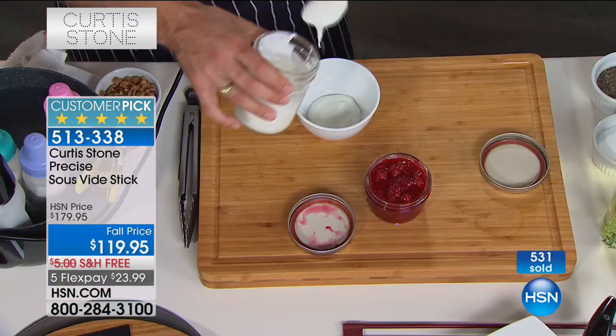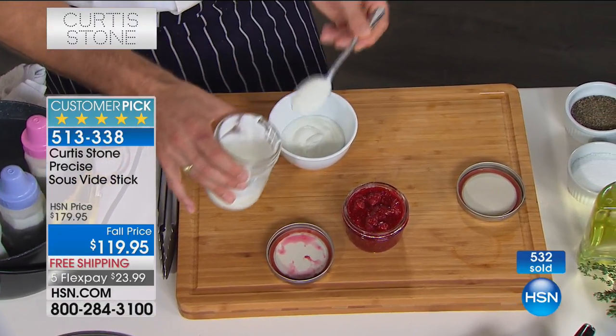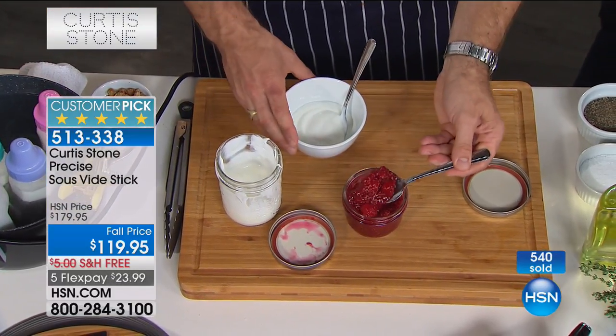I wish I had one to hold. Maybe if we have one separately, I can hold it up because it's compact. It's not going to take up a lot of room in your kitchen. But at the same time, you're locking in flavor. And listen, you don't have to rebuy bags. You buy whatever plastic bags you are buying in your kitchen right now. We're not saying you have to come back to HSN and buy these Curtis Stone bags. Maybe someday in the future he'll make them to go with this. But you can use any bag you have. You can use any pot or pan you have. A bucket of water will work just fine. And that's the ingenuity within this design.